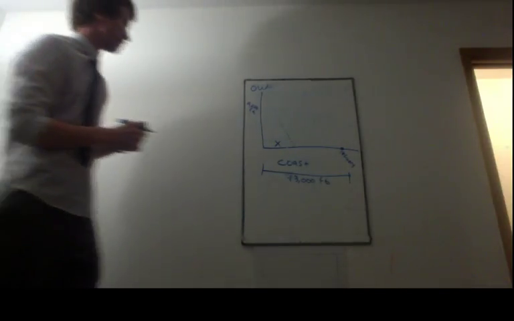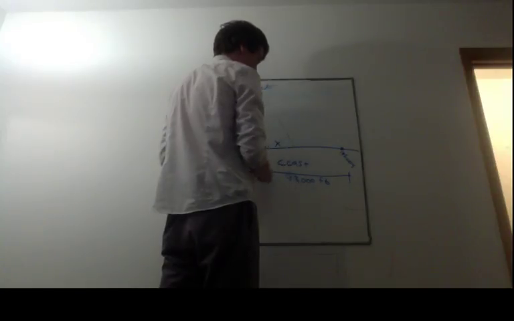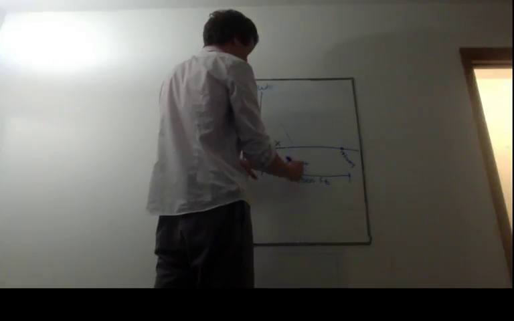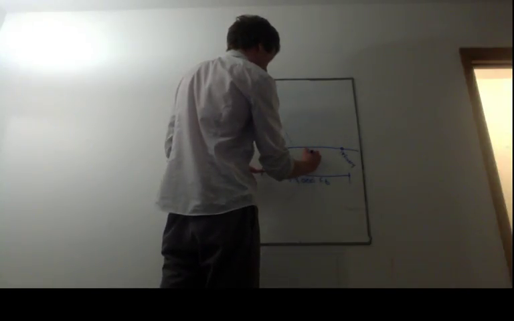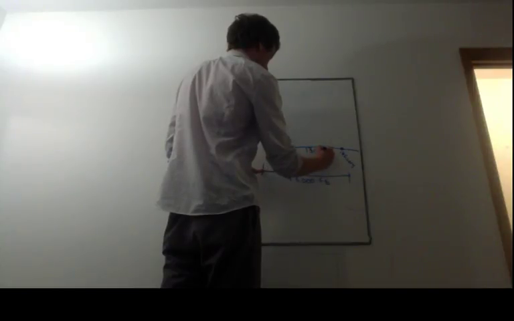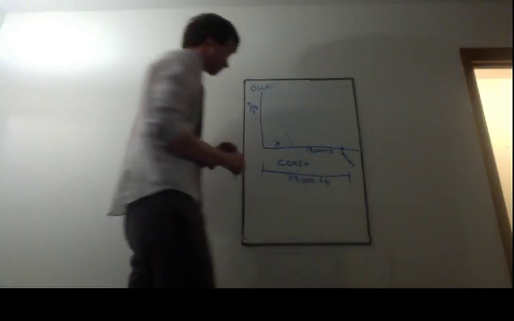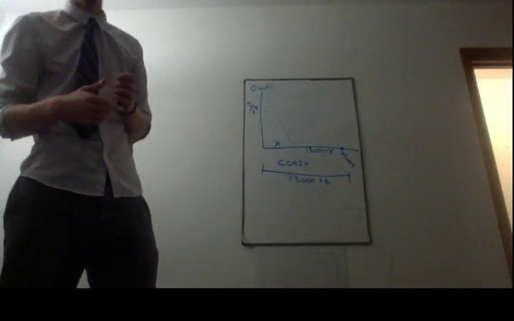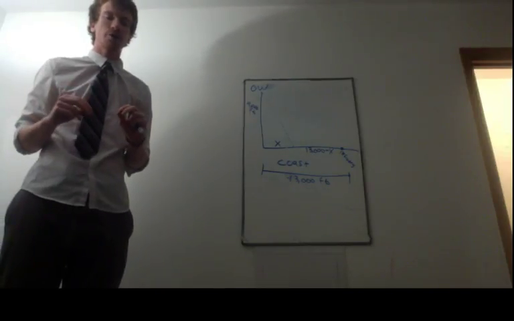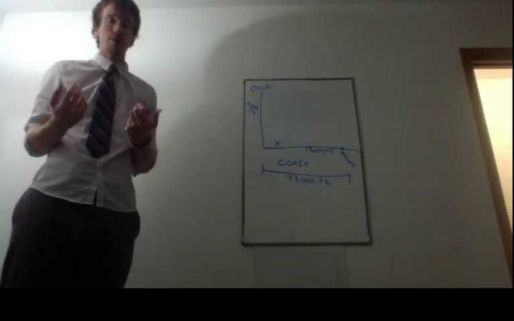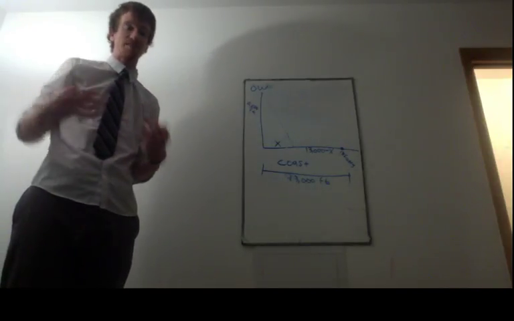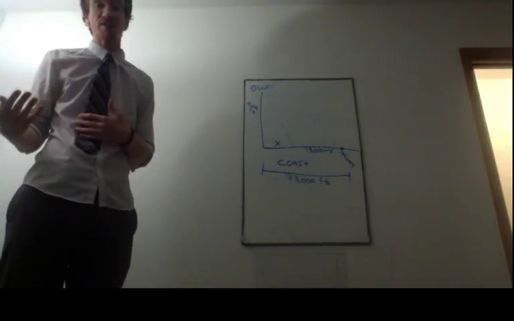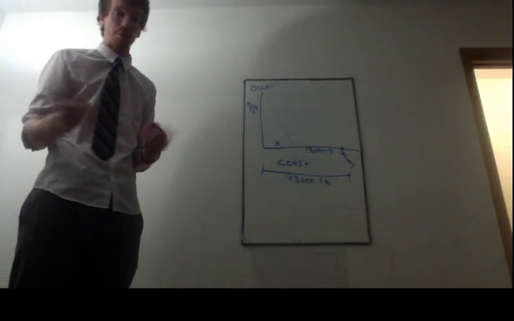So if this is x and this is 13,000, and you want to figure out what this is, we are just going to cut out x from 13,000. So this represents 13,000 minus x. The whole point of these optimization problems is we're trying to find a way to model the situation so we can graph it, because then we can either maximize it or minimize it depending on what we're trying to do. In this case, we're trying to minimize cost, so we want to graph a cost equation and look for a minimum.